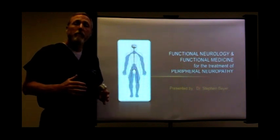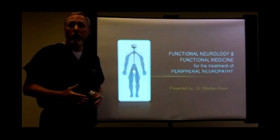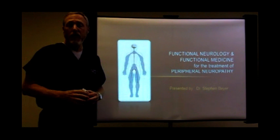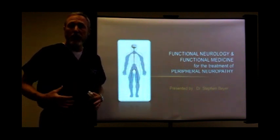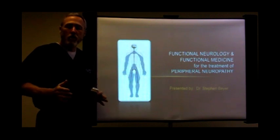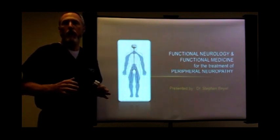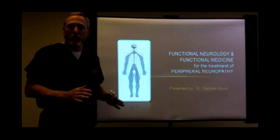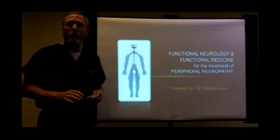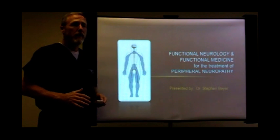This treatment plan or approach that I have developed is really the brainchild or the result of years of studying and investment in time and quite frankly in money and different therapy devices that all collectively together give people relief from the burning and the tingling and the symptoms that they get with peripheral neuropathy in the feet and the hands. So it's a neurometabolic approach. We do treatments to activate and stimulate the nerves and get them functioning again, but it's important to identify and treat the underlying metabolic issues or the internal chemical imbalances that almost always exist with people who have peripheral neuropathy. So it's a very comprehensive treatment approach, and it's a neurometabolic approach. I'm going to take a little bit of time and go over that at this time.